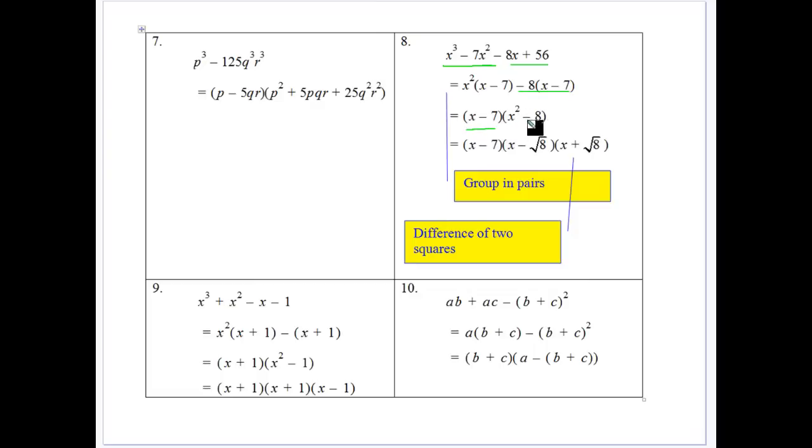And we've got left with a term that's a difference of two numbers, technically both squared. And so even though the 8 doesn't come down to a nice square number, we can put it as a difference of two squares, take the square root and get the root of 8, because root of 8 times root of 8 would give us positive 8. And with a negative, because the two brackets are the same, except we've got different signs. So that's completely factorised. We need to get down to there, and we've used two techniques. We've grouped them in pairs, and then we've used a difference of two squares to get that factorisation.